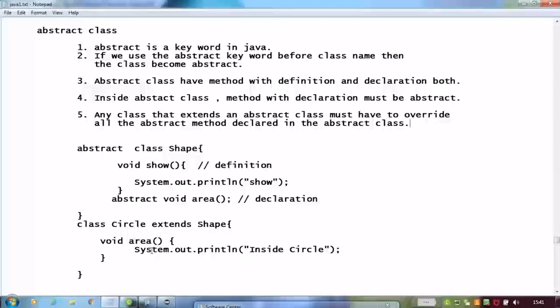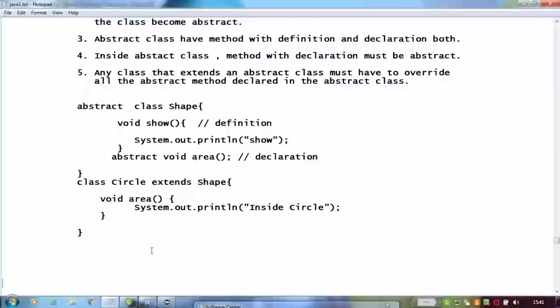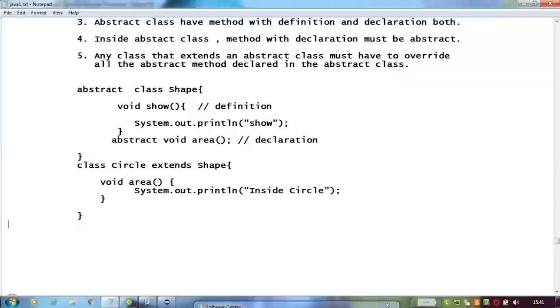Now, assume you have another main class, like the class name is MainDemo. Class name in Java should start with a capital letter, as per the Java API specification.